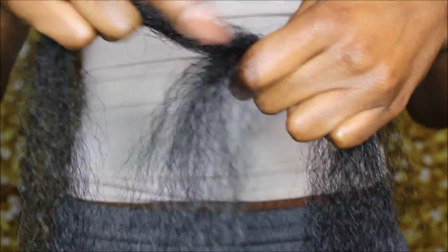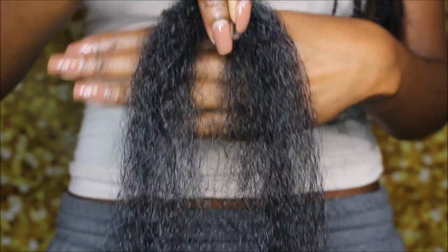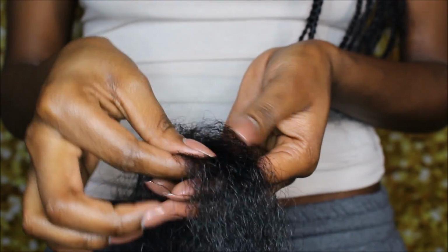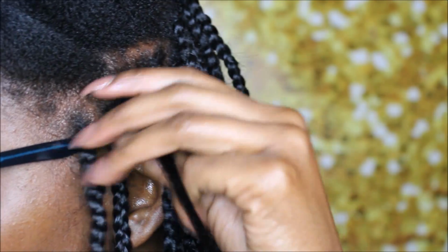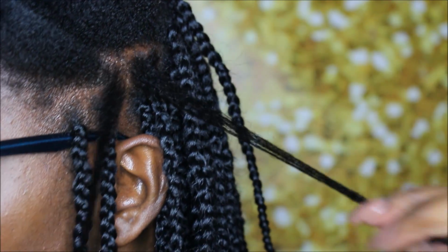After I split it into two sections, about 4 to 6 inches down, I'm going to overlap the hair. After you do that, I'm going to take about 1/3 of that section, because now we're going to make it 3 sections ready for our braid. So I'm going to take 1/3 of it over, and then hook it over the original section, and then I'm going to take the section that I just parted and split it into 2.